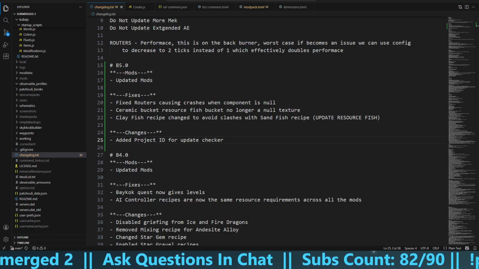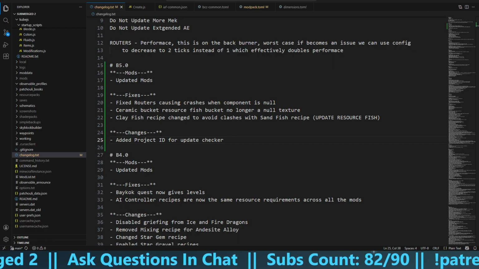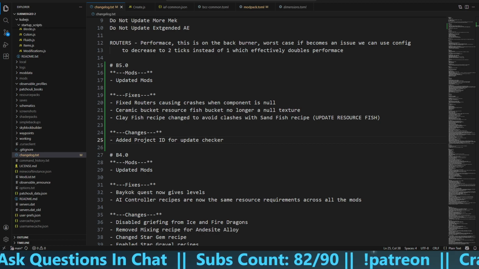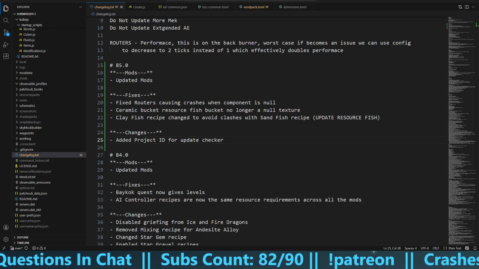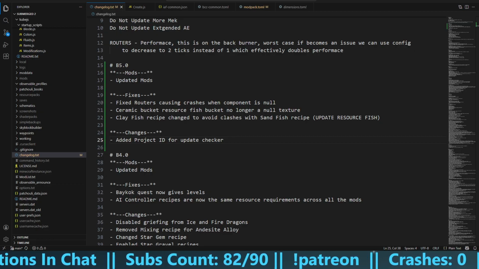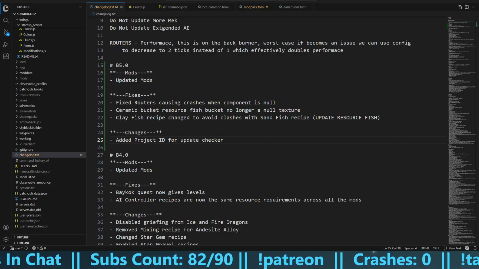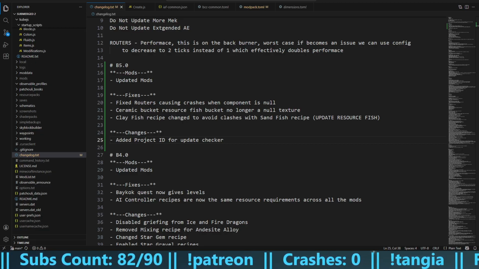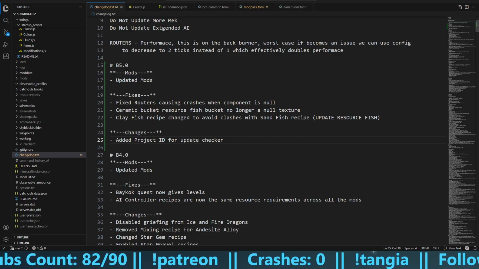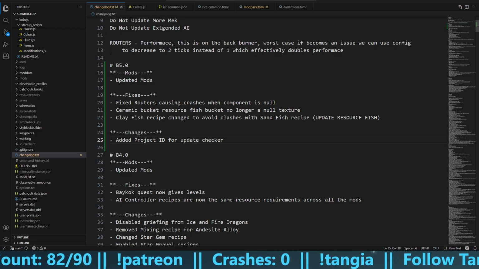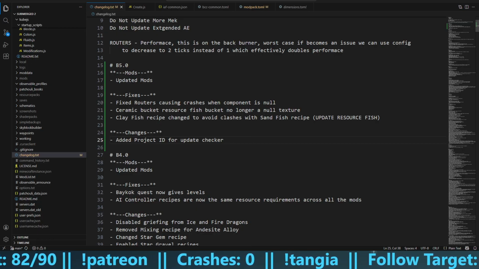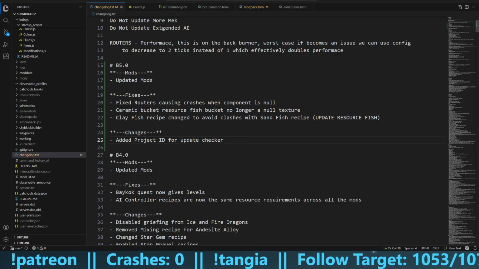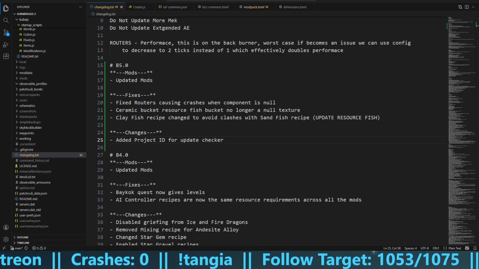So basically the project ID, we have inside Core again a CurseForge API key, so we can detect the version of the pack. So if you're not on Curse, you get that file not found error. If you are on Curse, it will tell you that the mod pack's on the correct version. Or if it has an update, it can detect that as well. And it comes up in chat something like, this mod pack has an update, click here, and then it sends a link.